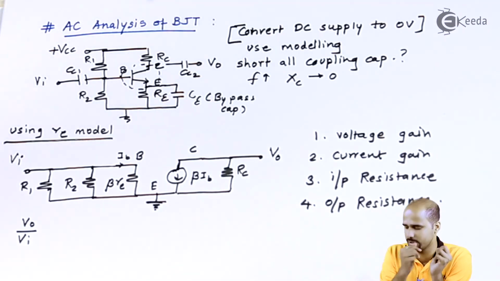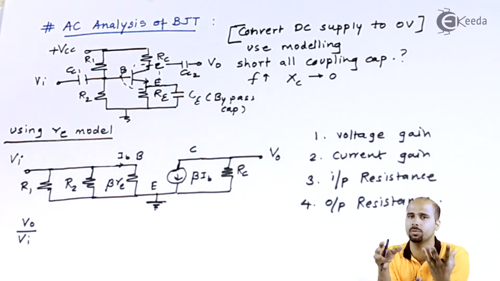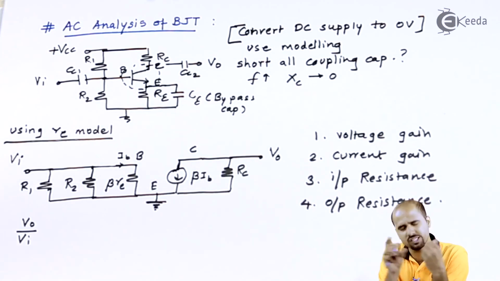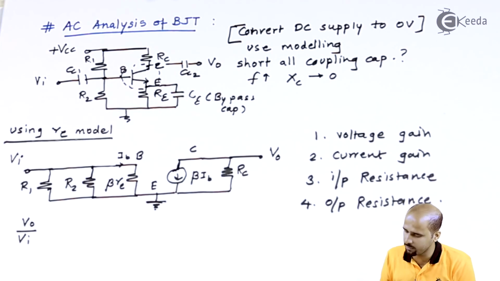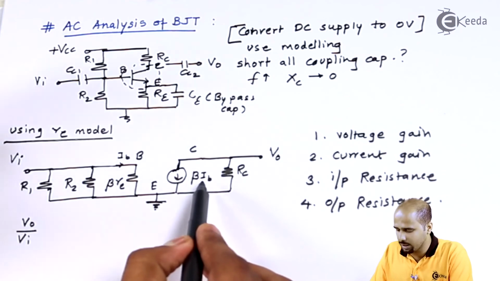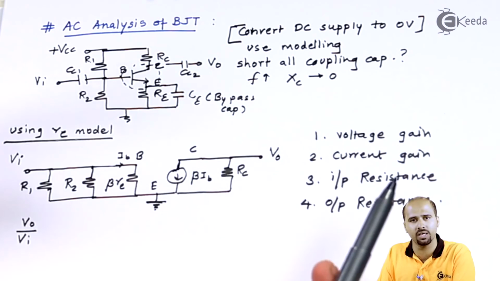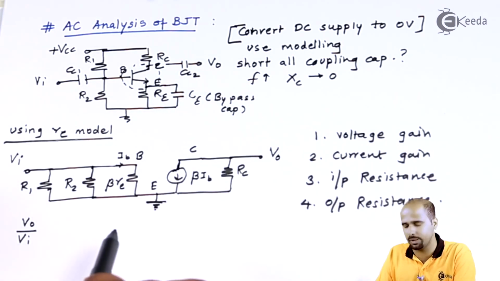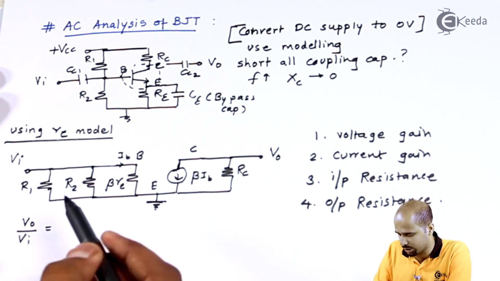Okay, so if we learn these 5 fingers, the 5 laws that we learned in earlier semesters, then it will be very simple to analyze the exact value of voltage gain irrespective of any mode of operation for the BJTs. We will not go into detail to find the value of VO divided by VI, but in brief, we will require one particular agent. That may be IB for the RE model, VPi for the RPi model, and IB for the H parameter model as well.